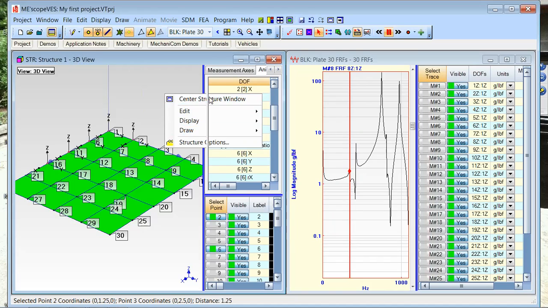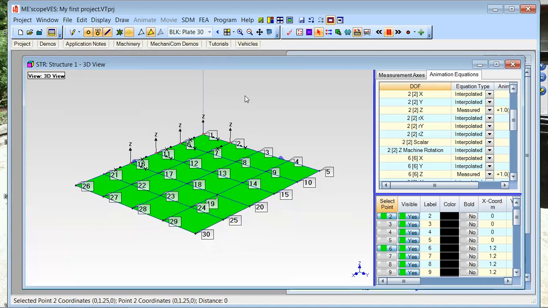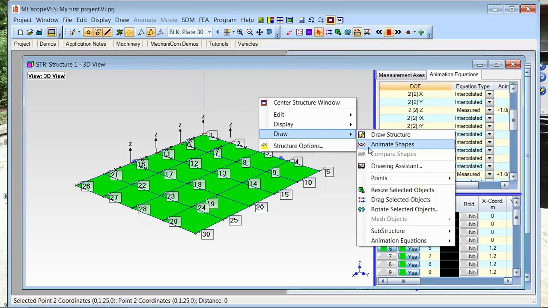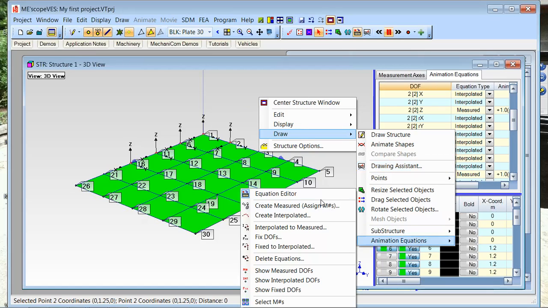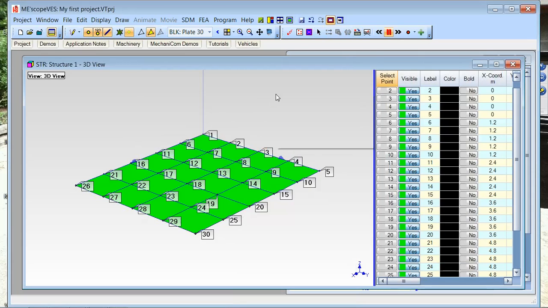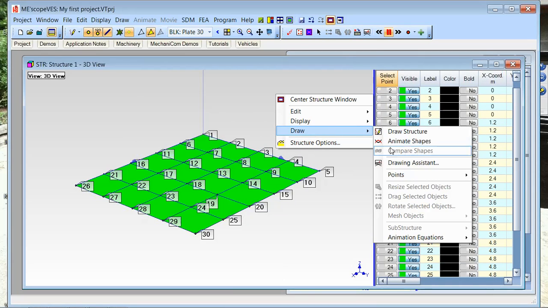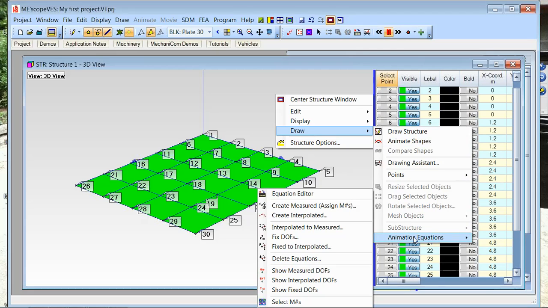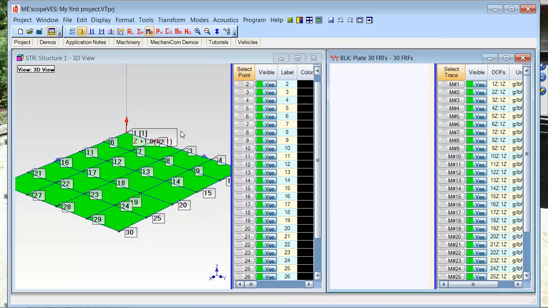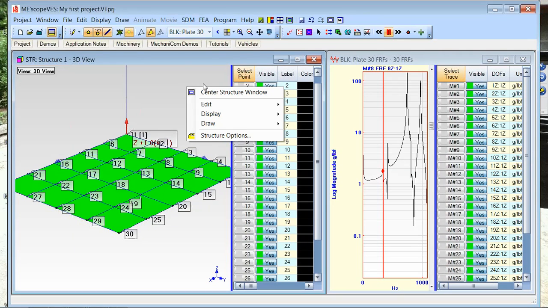Any other questions? Does the animation show the mode shape or the operating deflection shape? This animation here is the operating deflection shape. The question is, are we looking at ODS or are we looking at mode shapes? We're looking at ODS here. We're looking at a deflection shape, and all we're getting is the values at the cursor position.